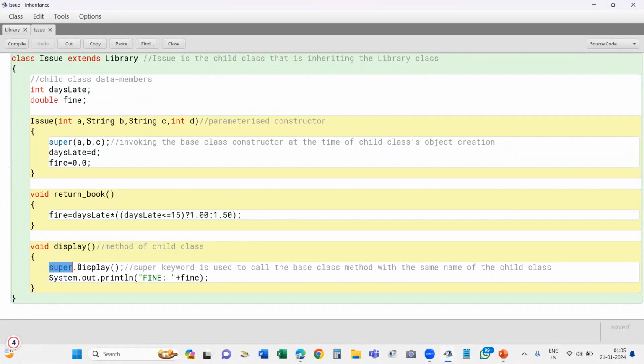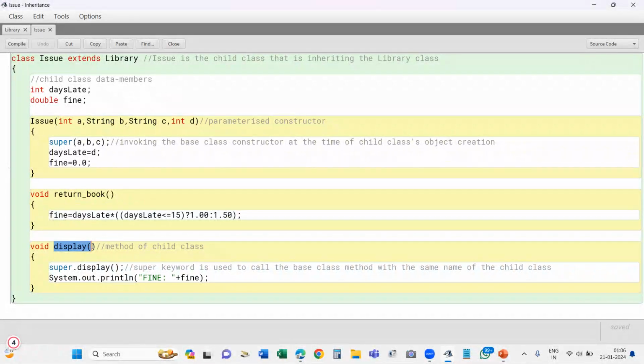Why? We have base class and child class having the same function name. If base class and child class have the same function name, we call that function overriding. Now what is function overriding? In case of function overriding, through a child class, if I'm calling a function of the base class with the same name, instead of getting that function access, the child class overrides that and actually calls itself, the same function.